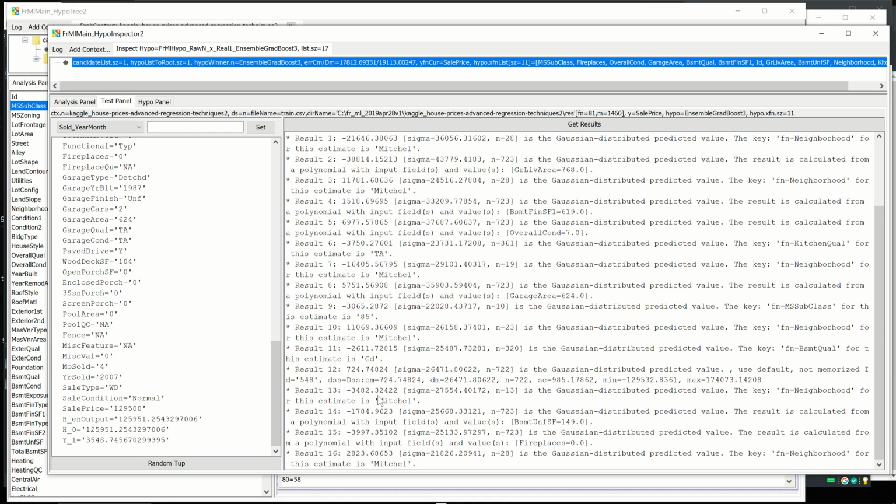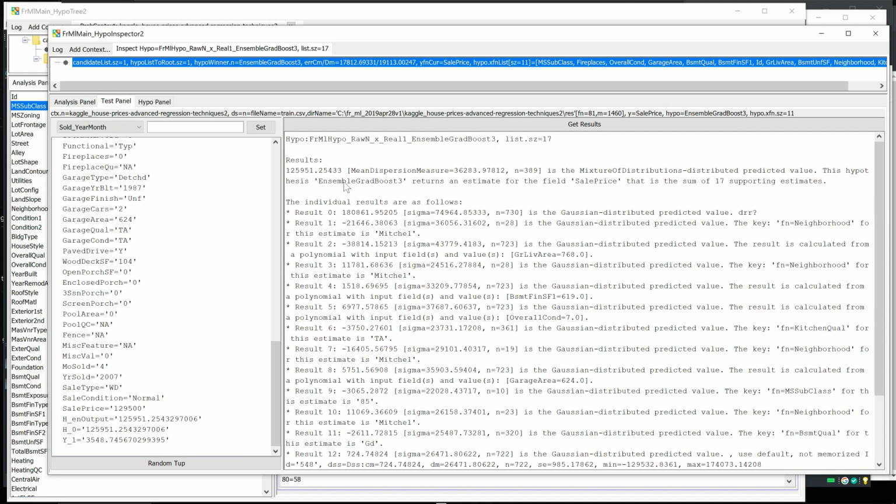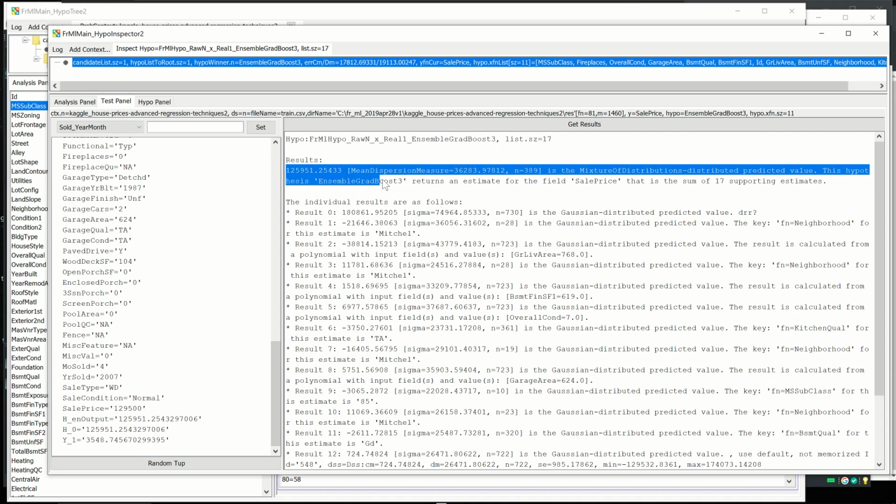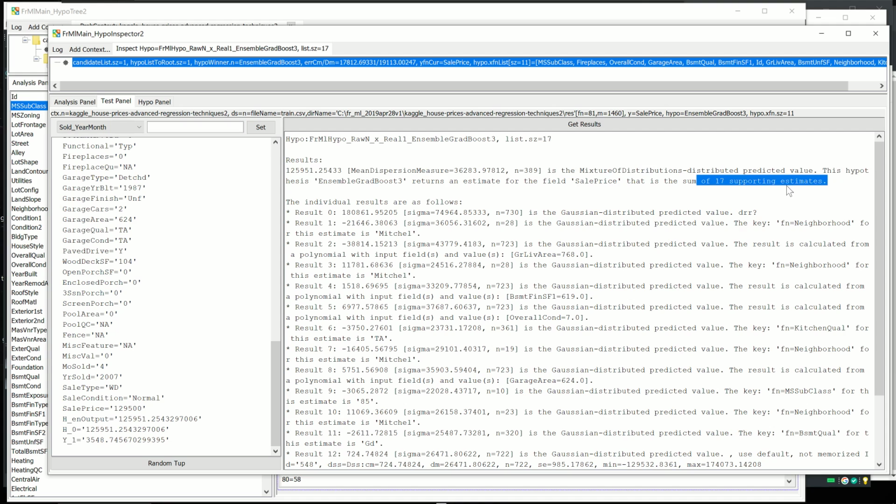It gives you all the details, and so you can go through the details. But it's rolled up into a nice single value for you, and it tells you there's a certain number of estimates. It's a mixture of distributions, and this tells you that the center measure was this. The dispersion is that.